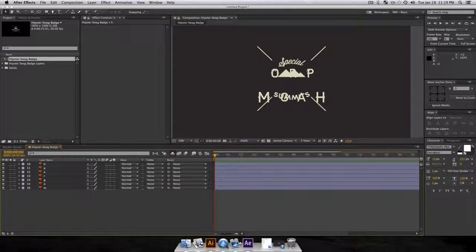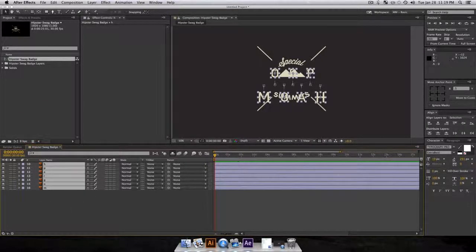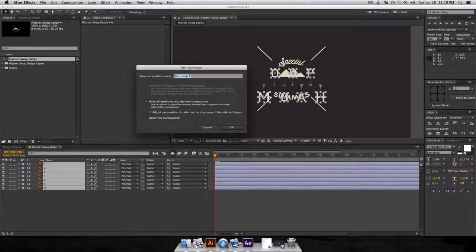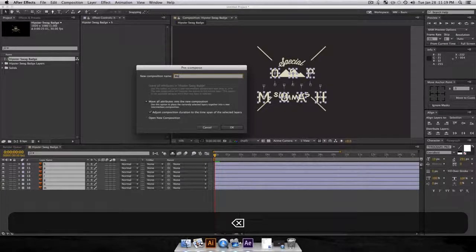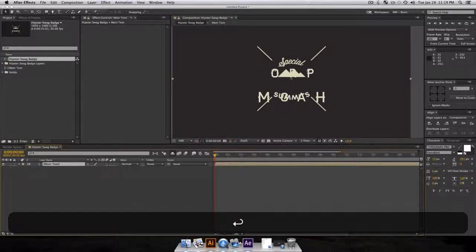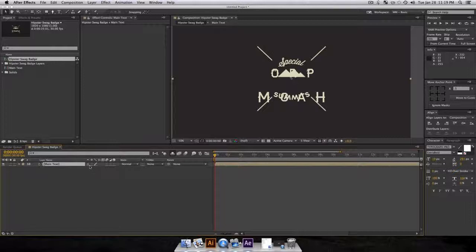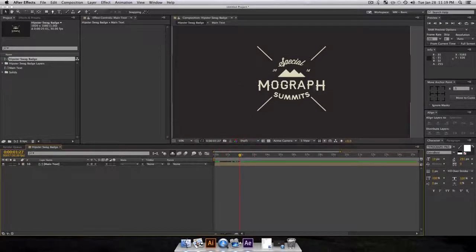let's start using pre-comps for our projects, which are really helpful after you have what you want to work on done. So first I'm going to select our MoGraph layer here and just click continually rasterize, just so it's going to be nice and crystal clear and we won't have any aliasing issues on the sides of our letters. And do Shift Command C to pre-compose these. I'm going to call these main text. And we're now going to have a composition. So on your composition, just click this continually rasterize, and that's going to work great. So just go forward on your timeline until all your text is in.